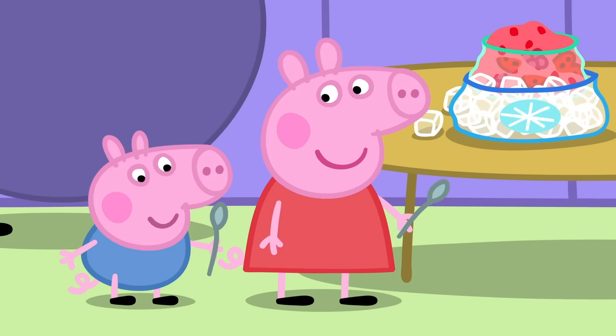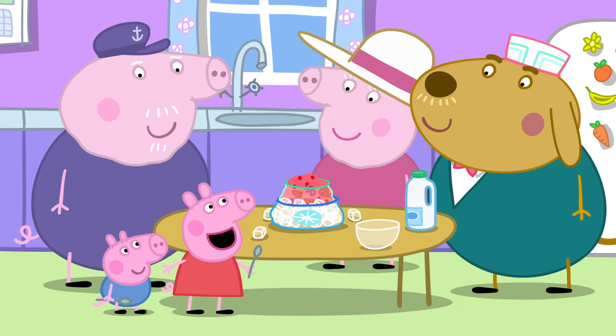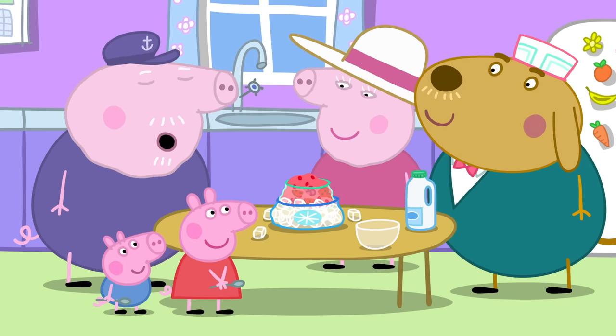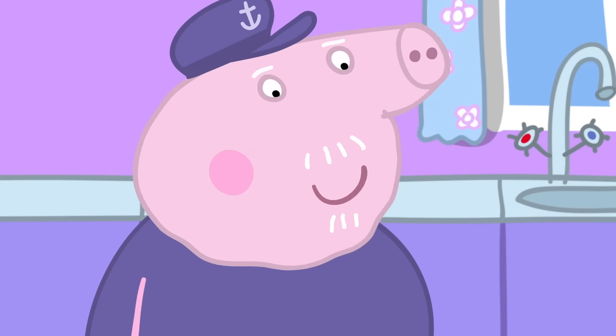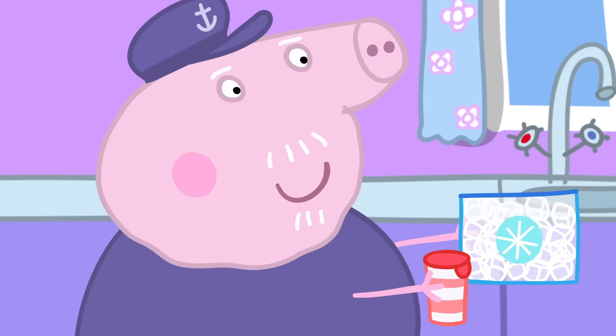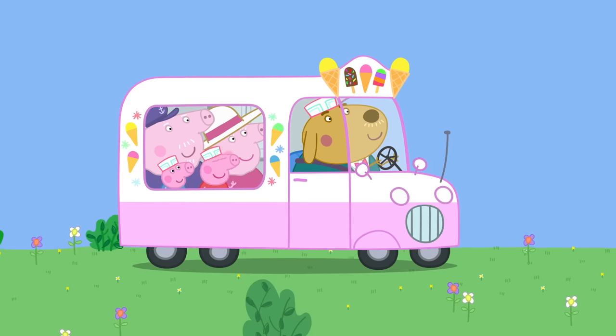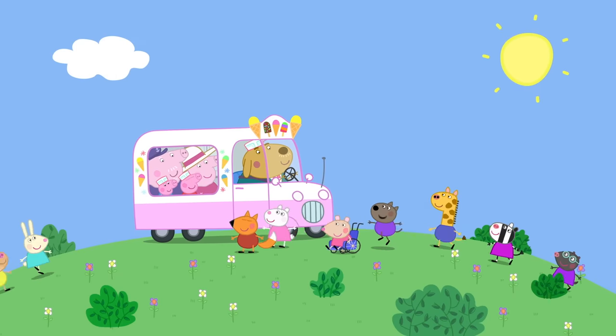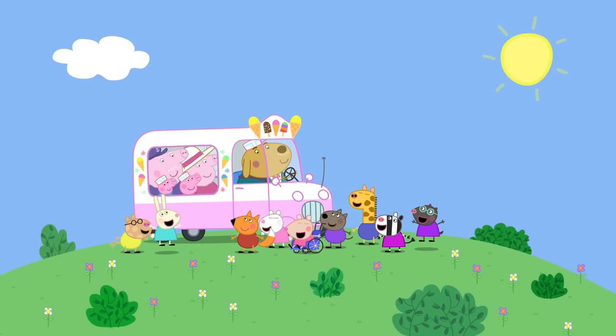Ooh. Mmm. It's the best ice cream in the world. Yum, yum. Granny, can all my friends come for ice cream? Of course they can, Peppa. Ho-ho! In that case, we'll need to make a lot more ice cream. Hooray! Ice cream! Best ice cream in the world! All of Peppa's friends are here for ice cream.